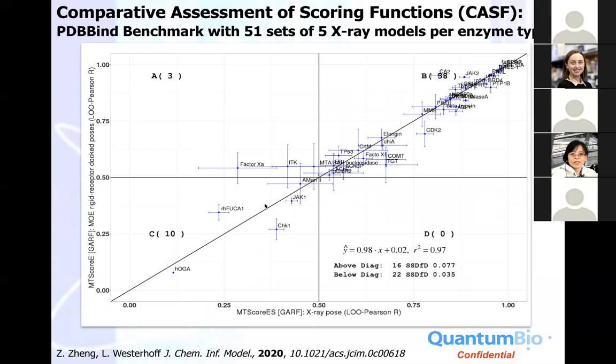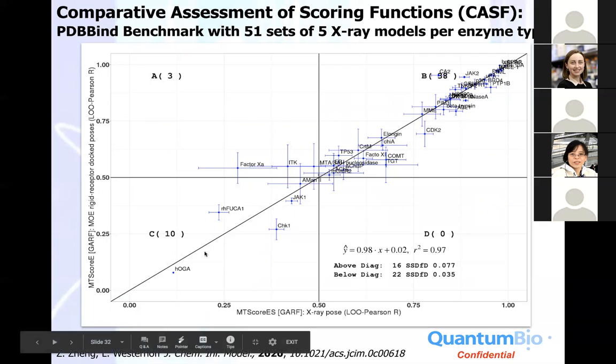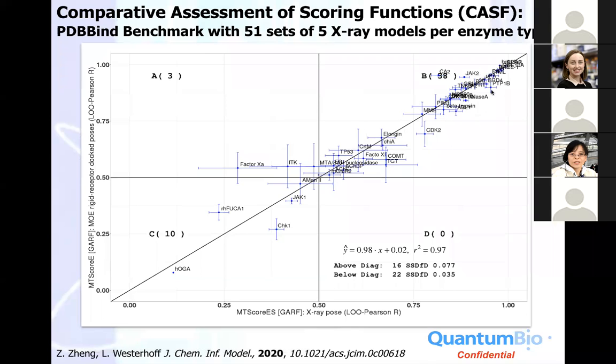And so we did have a handful of them here that didn't perform as well as we would have liked. But you can see the vast majority of them did. Actually, I believe 38 of them did report very well.